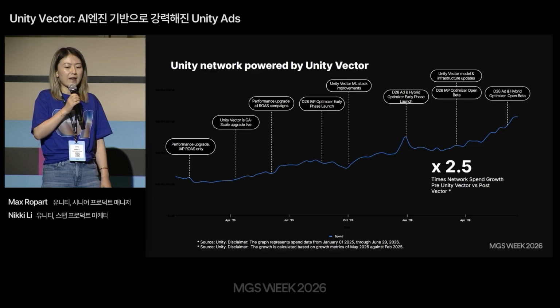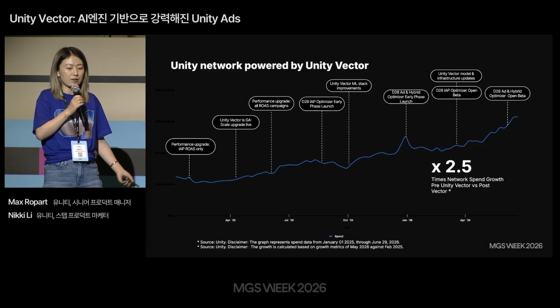We know the market has been hearing a lot about Unity Vector, but wondering how exactly it works and how the new model performs. We speak the language of data. Here's an overview of how Vector empowers Unity Ads to become a network that can bring you bigger scale with whole new quality. First, let's talk about the most important user acquisition metric, the scale.